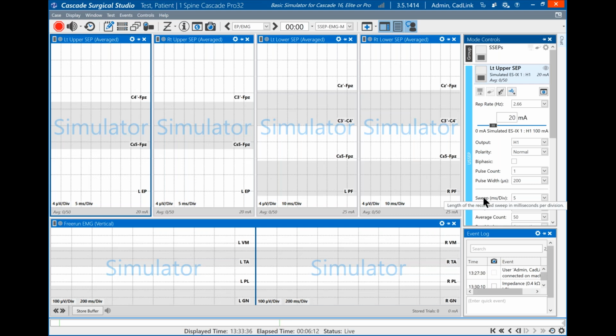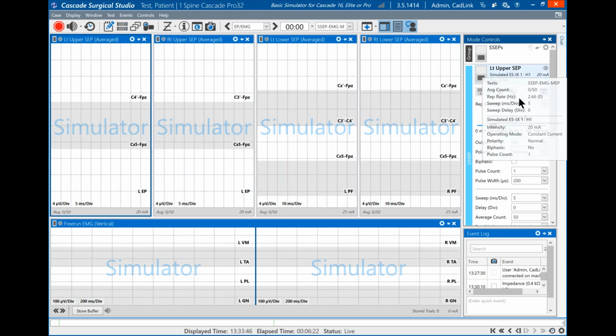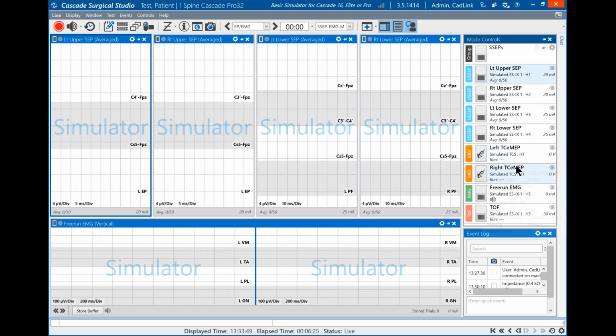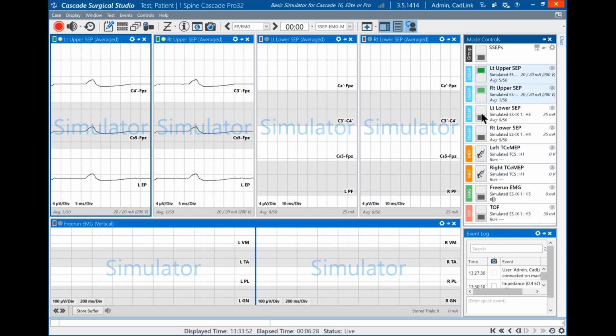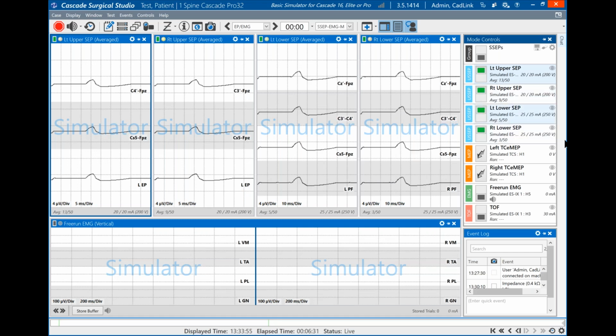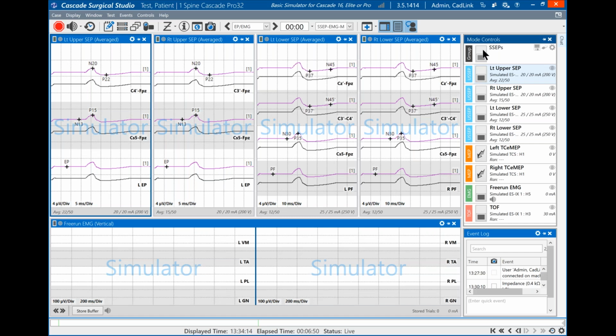One of the really neat things about Surgical Studio is you can preset the intensity values for all these different modalities, different SSEPs. So you don't need to go into each one like before. You can just turn them on because I told it I wanted to start my uppers at 20 and my lowers at 25. You can also, we don't have the all auto, all manual modes. We just call them groups now. So we just created a group earlier that will control all of these together. So I can turn them all on and off with one button up here. So I can very quickly get in here and get started. I can come down here to free run and turn that on. And I am running my study.